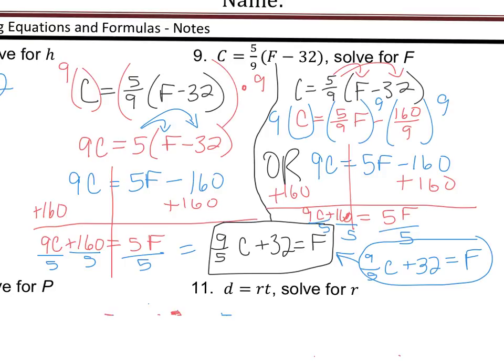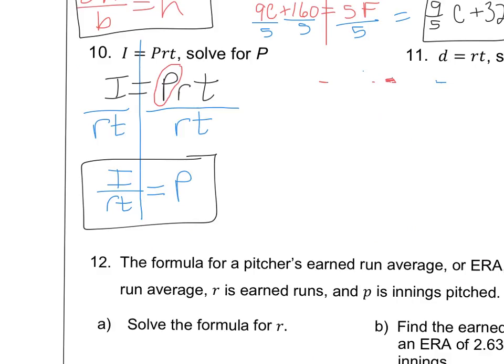Okay, so on number 10, go ahead and pause your video and solve number 10, then check back for the answer. Number 10 was very straightforward. Once you get used to the process and comfortable with it, rearranging formulas becomes very, very simple, and it's a huge skill for biology, chemistry, physics, and every math class you take from here on in. So getting more and more comfortable with this will really make all of your math and science schoolwork much easier.